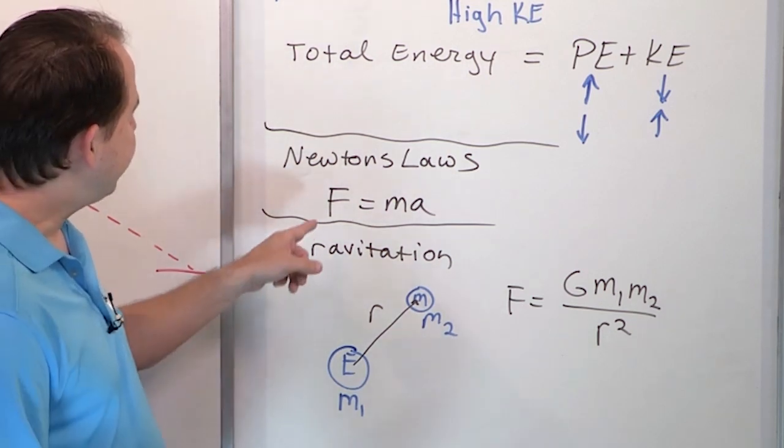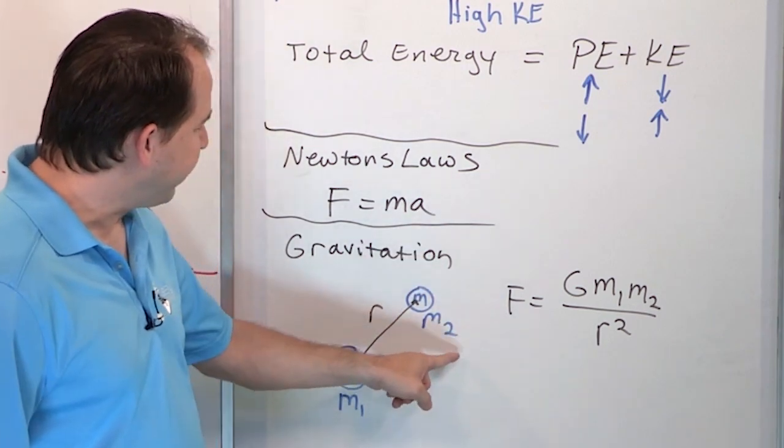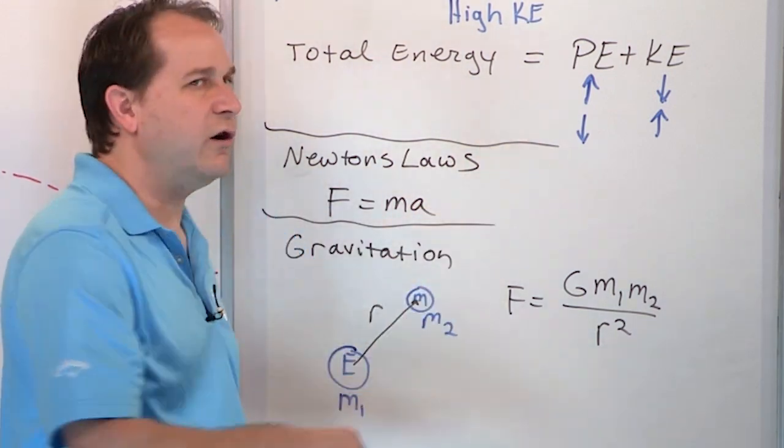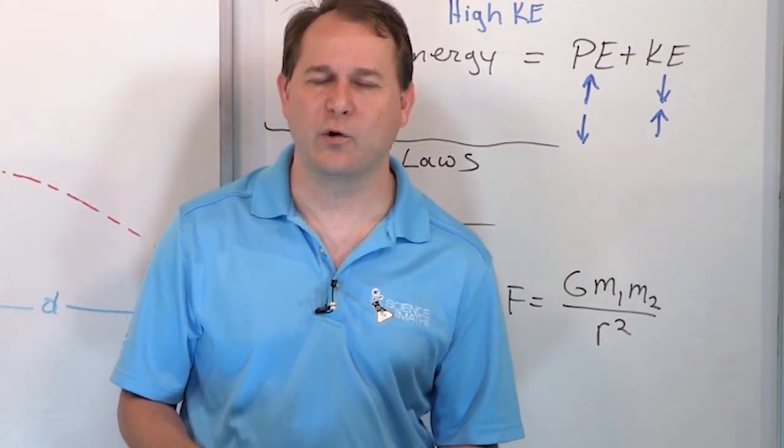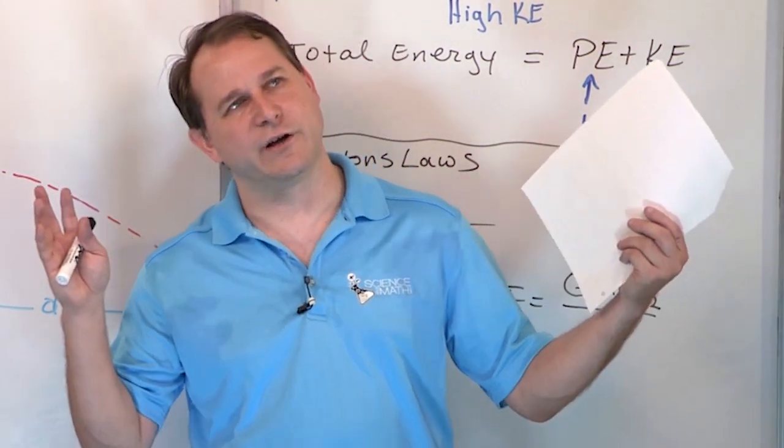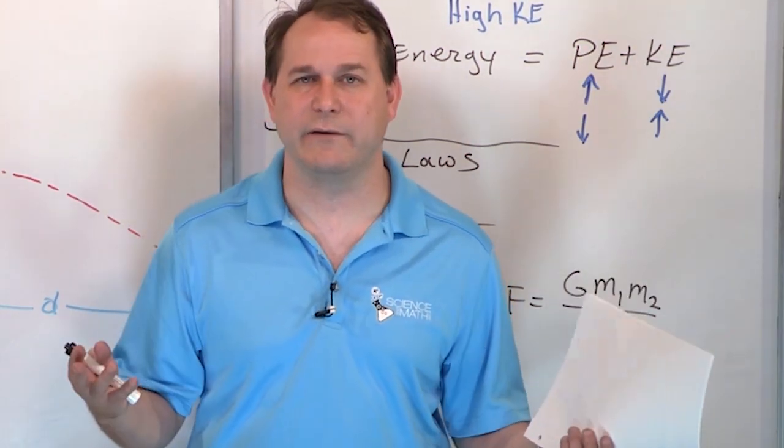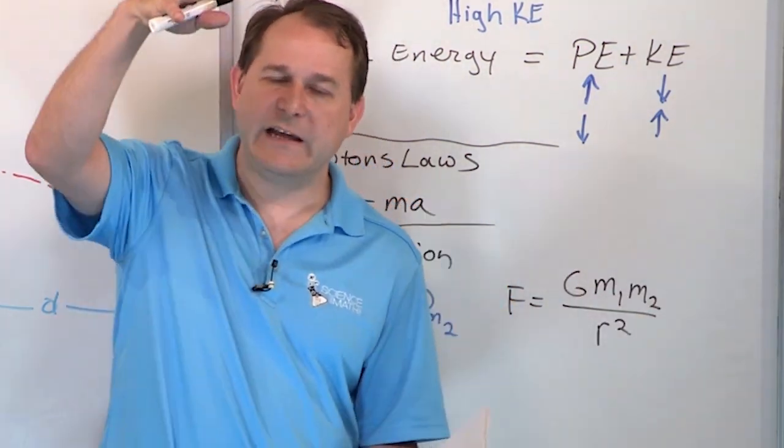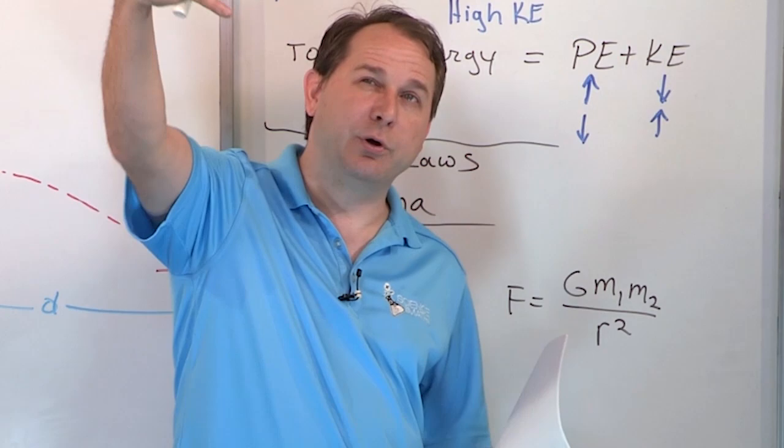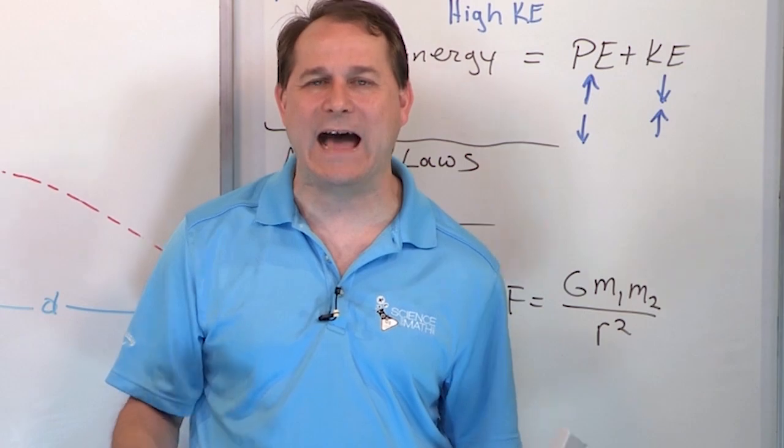But you might ask yourself, if I push on something, it's going to accelerate. Then if there's a force between the earth and the moon here, shouldn't the moon come crashing in to the earth? Shouldn't it come crashing into the earth? Well, of course it should. Absolutely. And that's the famous thing, Newton's sitting under the tree and watching the apple fall and having, who knows if it's true or not, that's the story. He realized that the earth is pulling on the apple and the apple falls down. He realized maybe the earth is pulling on the moon with the same force. Well, then why is the moon not crashing down like the apple? That's the real question.